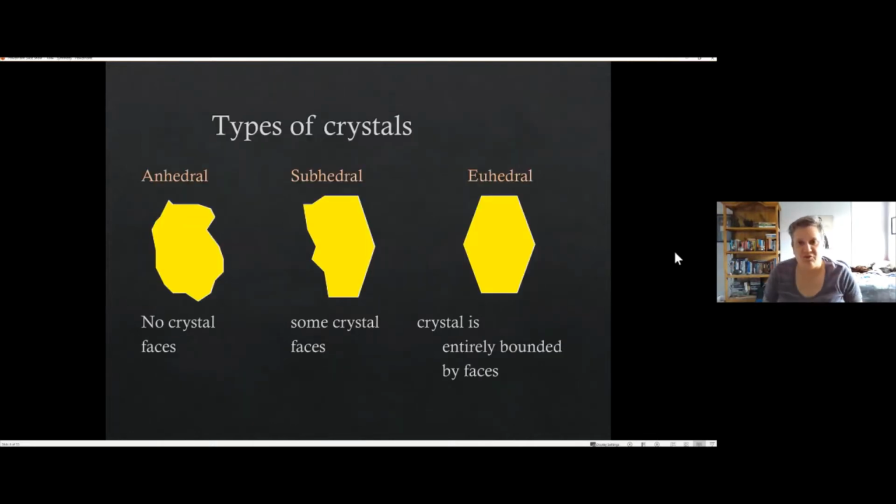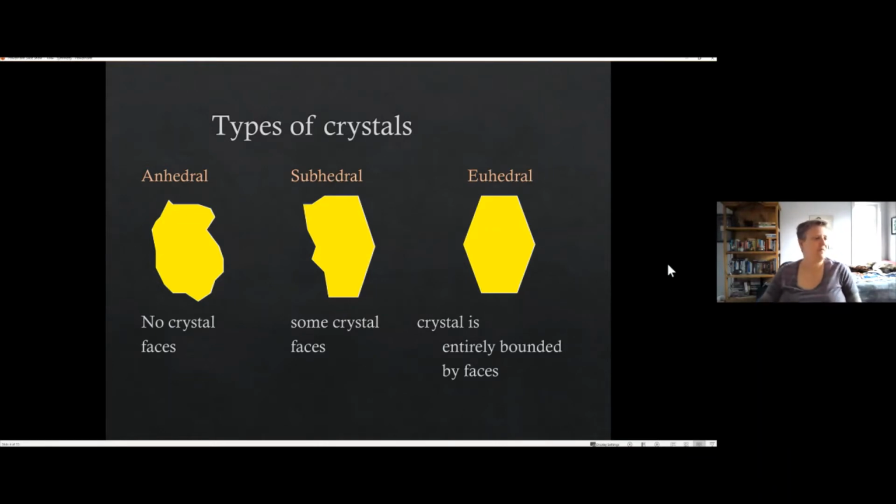So just in terms of types of crystals, or the habit, what we use instead of saying we have crystals are the terms anhedral, subhedral, and euhedral. You've probably all heard these terms. Anhedral basically means there are no crystal faces, so it's just a pile of goo, essentially, or rocks, or something that you probably don't want to collect as a mineral collector. Subhedral means there are some crystal faces, and some of the faces have been either broken off or impeded by growth of other crystals. And euhedral is a crystal that's bound entirely by faces. From a collecting point of view, this is what you want: something that has had the space to grow, not impeded by any other mineral, and looks nice and pretty, like what the general public would call a crystal.